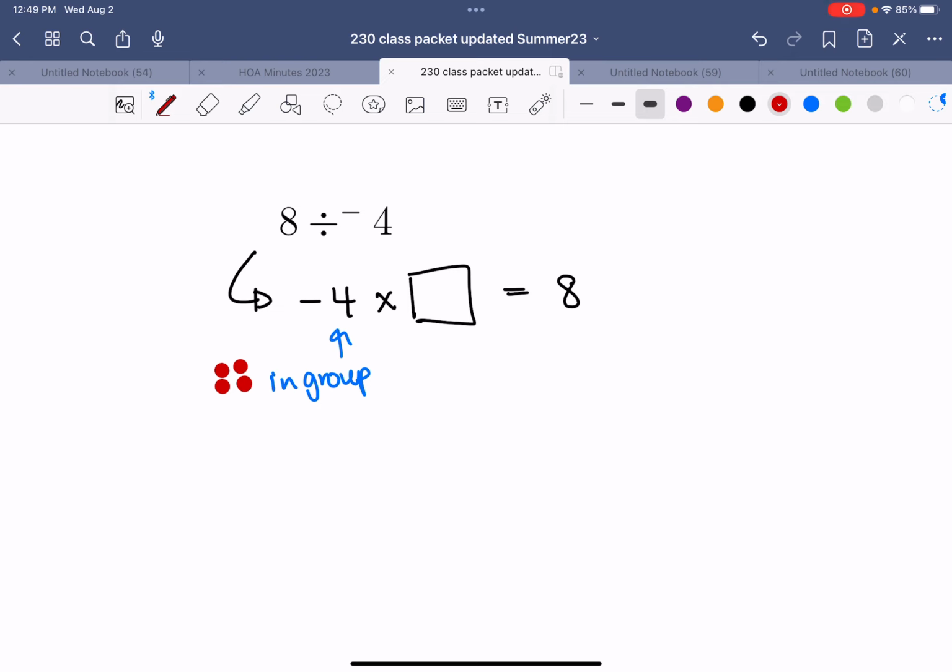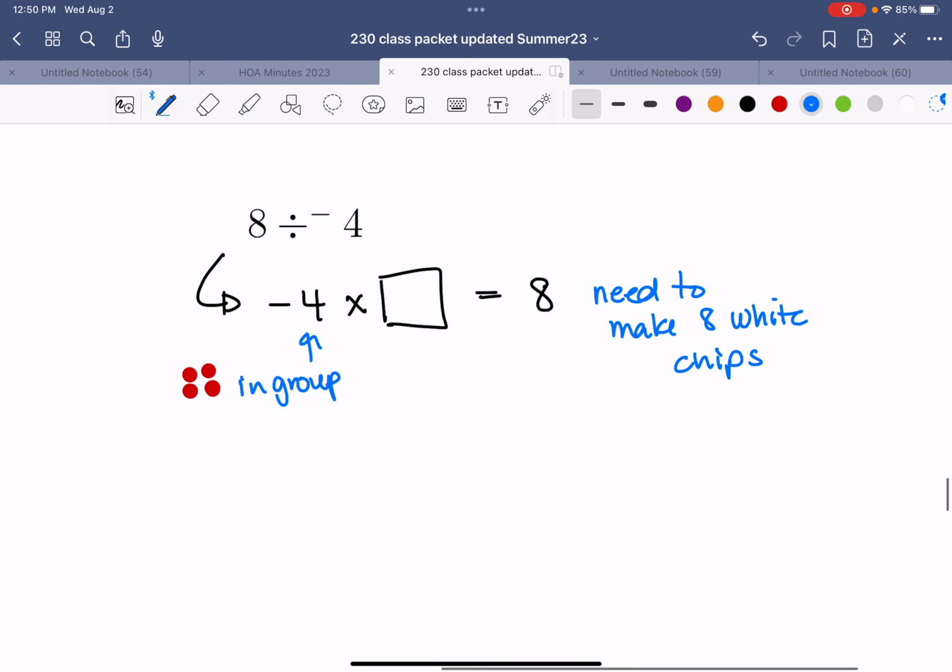And I need to make 8 white chips. Okay, but my group is red chips. So if I put in groups of red chips, they're never going to magically turn white. So that same idea of putting in groups of red chips until I get 8 isn't going to work here. So I'm going to have to take them away instead, right? Those are the 2 things that we do in multiplication. If it's positive, we put them in. If it's negative, we take them out. So that means I'm going to need to start with 0 pairs.